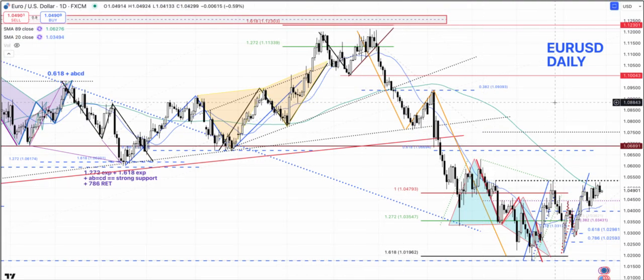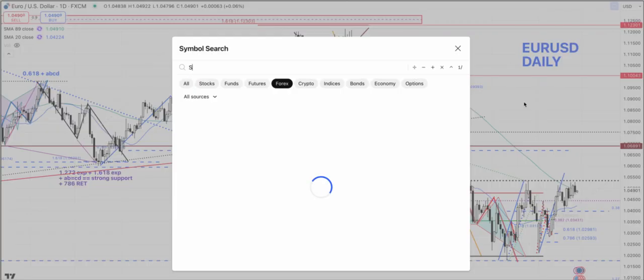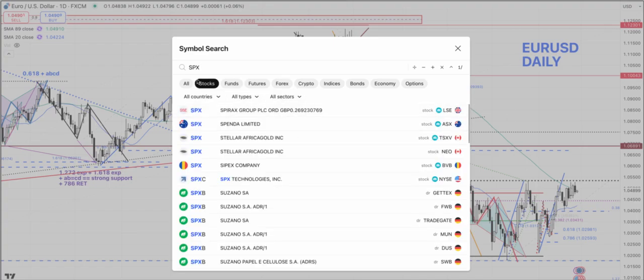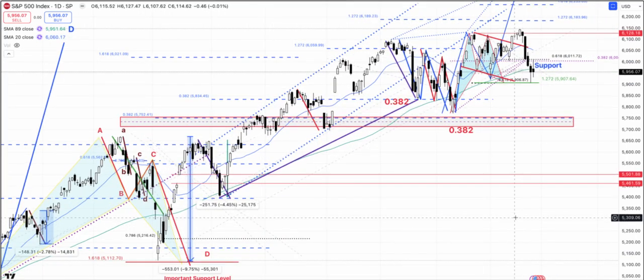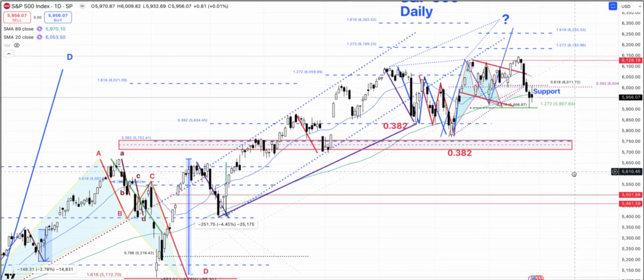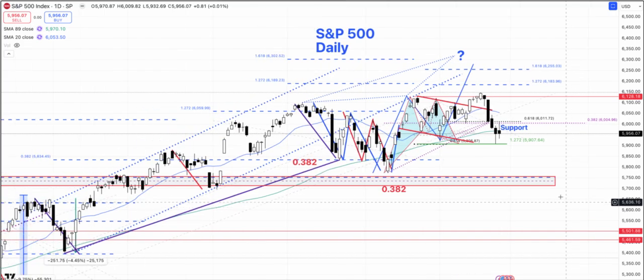All right, so now I'm gonna move to the equity indices. So I will be a little bit quick with the equity indices, so that the video doesn't get too long. So this is the cash index for the S&P 500. Now the S&P 500 has been moving lower, lower, and lower for about 4 or 5 days. 1, 2, 3, 4, and on the fifth day it actually closed 0.01%, almost negligible, and because of the gap, the chart doesn't show it.